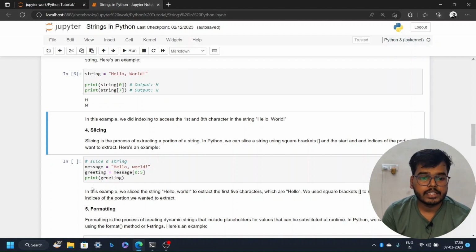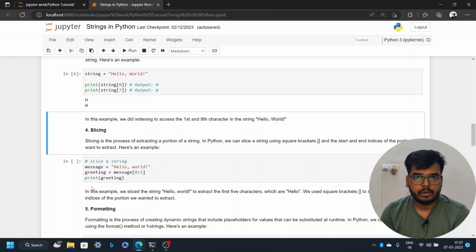So here the start index is 0 and the end index is 5. Let's see what the length of our newly created string is. Here the length will be 5 minus 0, that is end index minus start index. So we will extract a total of 5 characters, and the first character of the newly created string will be the character present at the start index in the original string.